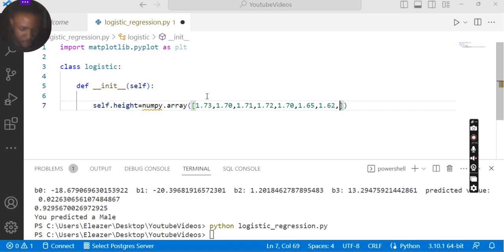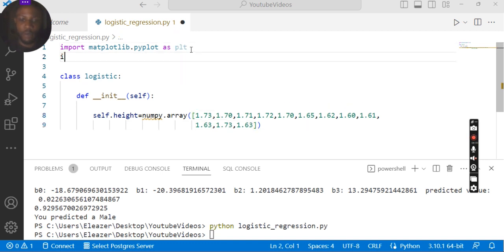I have to be fast because my battery is low anyway. 1.60, 1.61, 1.62, 1.60, 1.61, 1.63, 1.63, 1.73, 1.83. Alright, so just to be sure, we're supposed to have 12 data points for our height. I have 1, 2, 3, 4, 5, 6, 7, 8, 9, 10, 11, 12. Alright, so I have that.